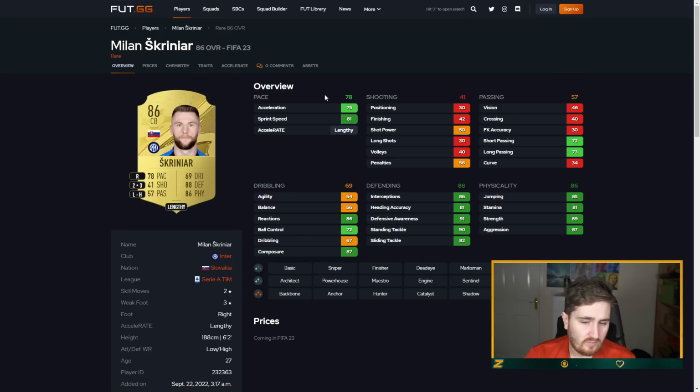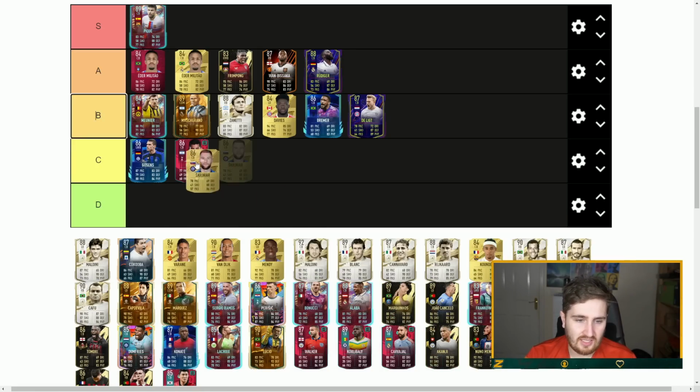Skriniar, solid pace, low agility and balance, not the best passing, probably C tier, but still a very good card.